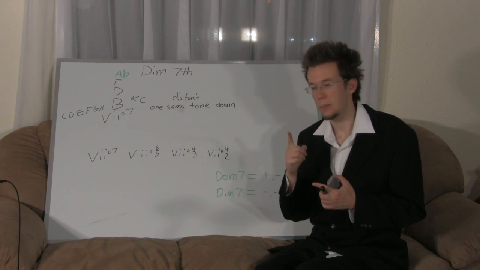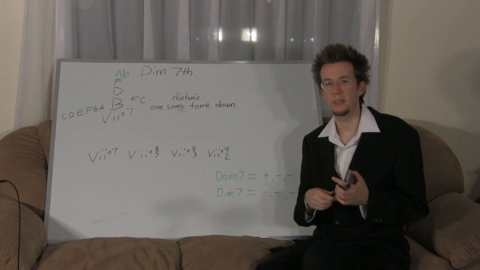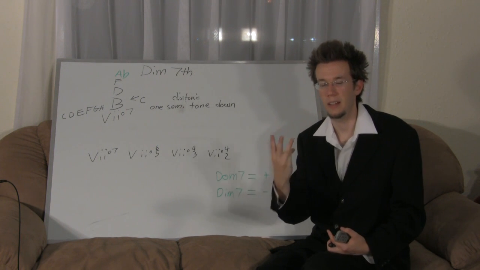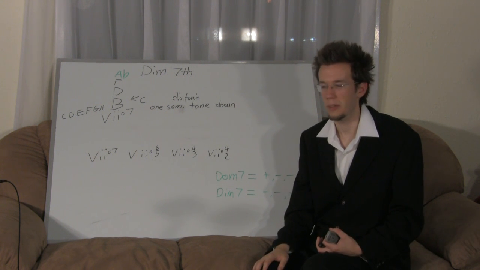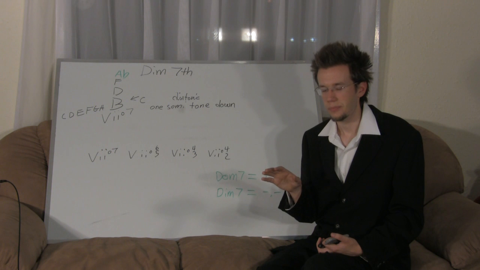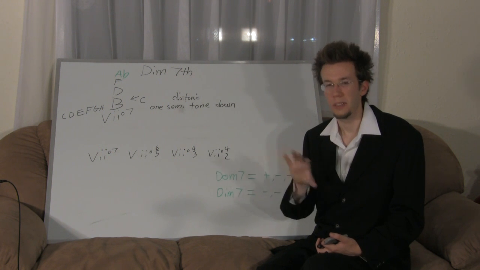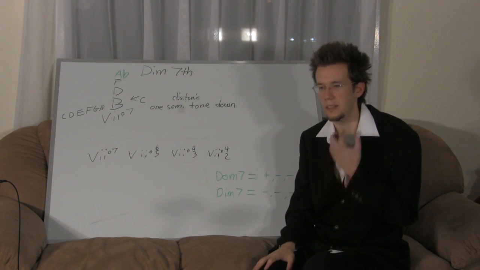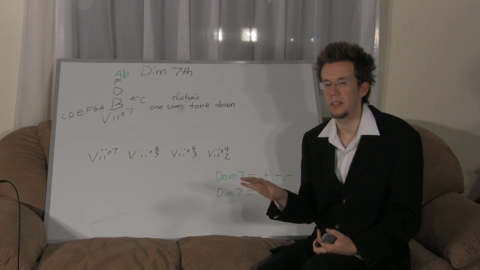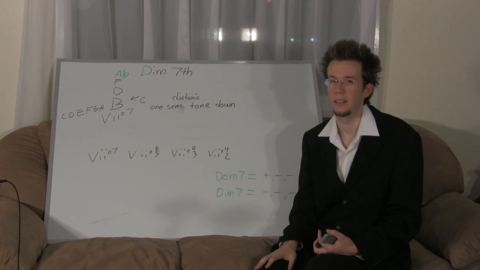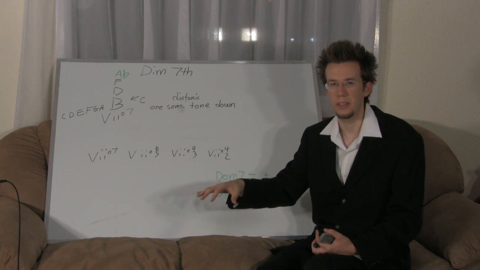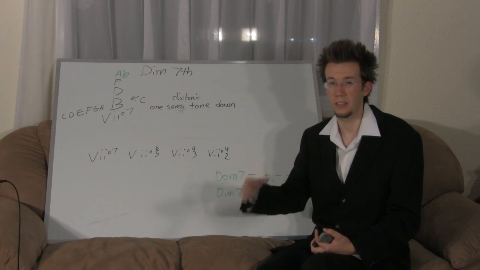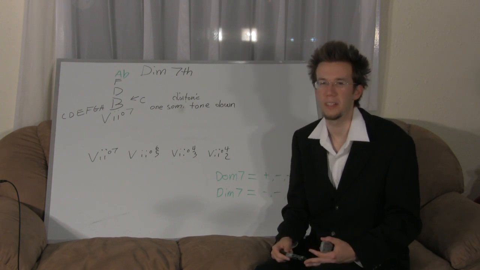One other quick thing about diminished 7ths, which is kind of interesting, is that there's only 3 in the entire existence. There's only 3 diminished 7th chords, because for some reason they overlap each other. If you take the diminished 7th of C, it's actually also the diminished 7th of E, because they share the same notes. So you just move up to the next inversion, and then now you're in the next diminished 7th chord, which is kind of interesting.